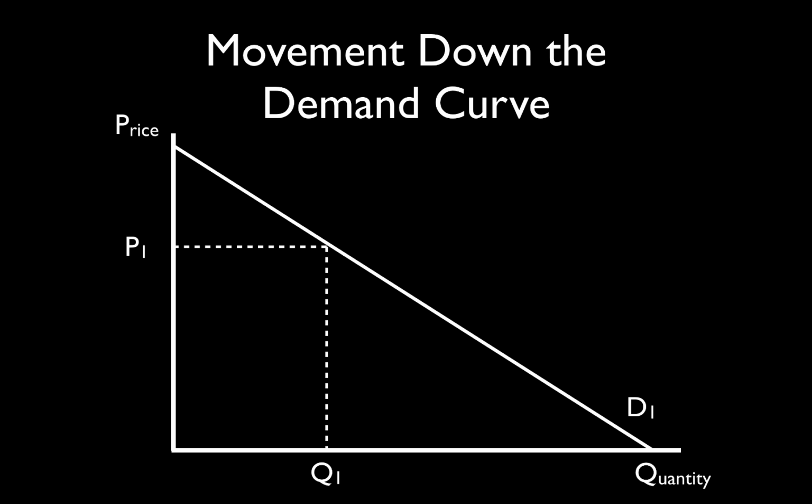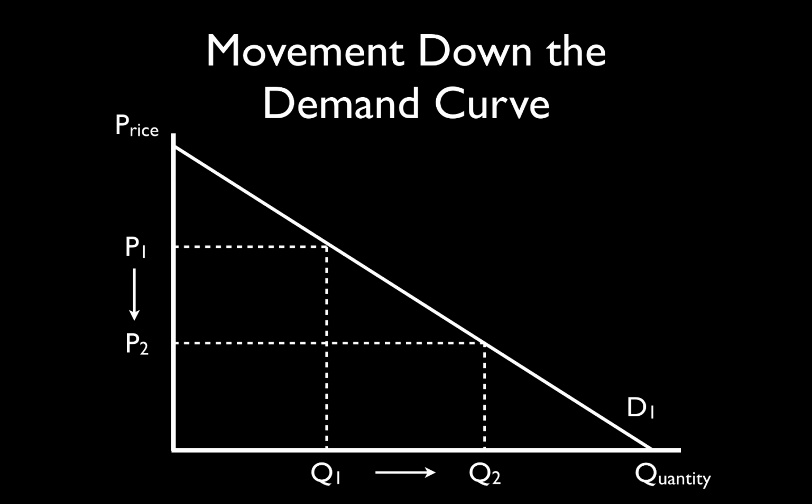So what we have here is a downward sloping demand curve. It's going down from left to right, showing that it obeys the law of demand. Because if the slope wasn't downward, it wouldn't be obeying the law of demand. So as price falls down to P2, we go straight out, touch the demand curve, straight down, we get Q2. We see that quantity demanded has increased, okay?